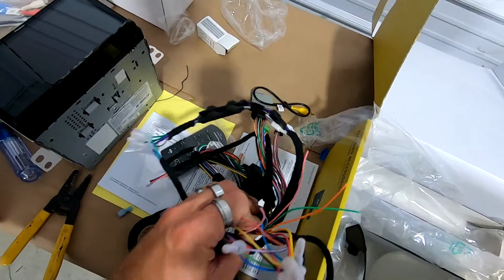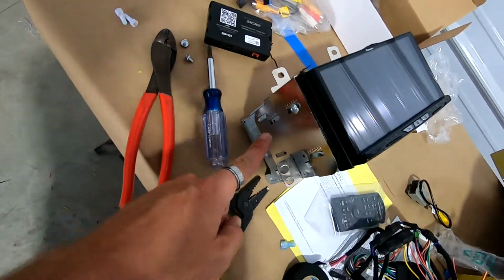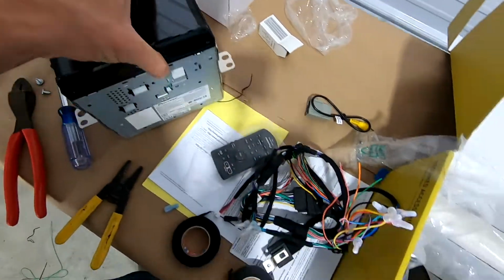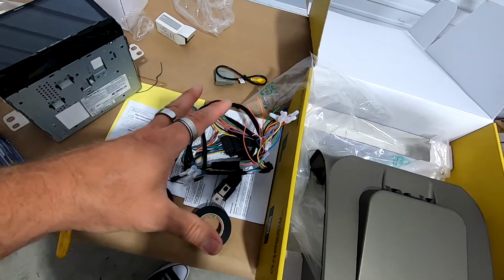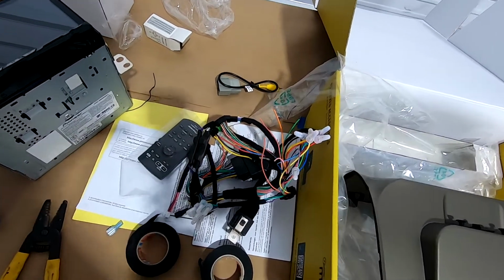Then all these plugs down here will plug over here into the brain. So we did mount the brackets on, which we'll probably have to adjust when we get this into here, but there's the brackets. So once we get this all wired up, we'll put it in there, but we just want to show you it's simple wire to wire, and they have a diagram on iDatalink's website for each one of these vehicles.